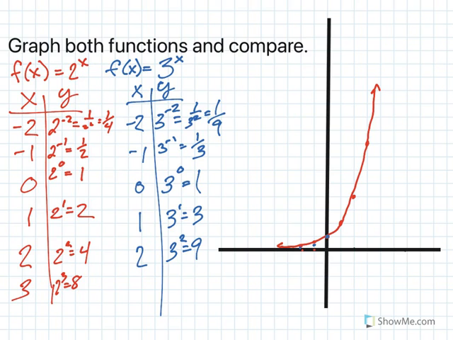You can see they share that 0, 1 point. And then 1, 3, and up to 9. And if we use a 3, 3 to the 3rd is 27. Well, that's off my graph, so I don't have to worry about that. Okay, so if I make this one, okay, sorry about the shaky hand, but it's hard to do this. So we can see that these are similar, but quite different.